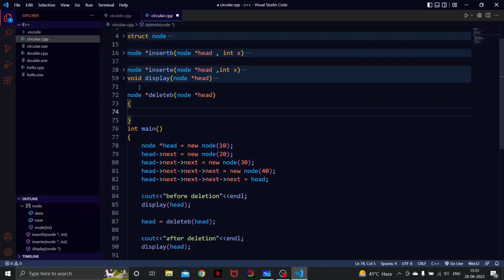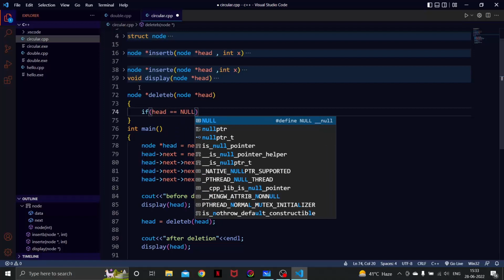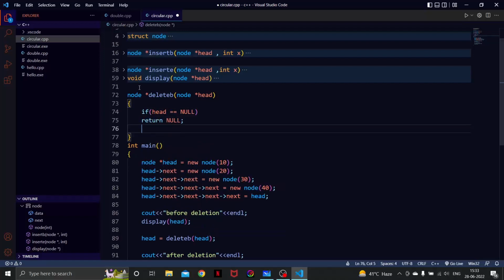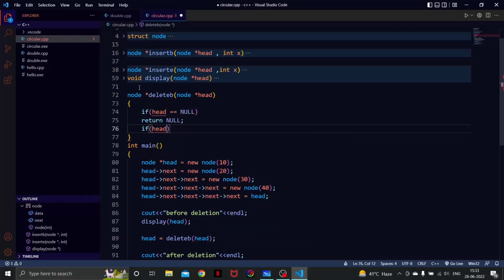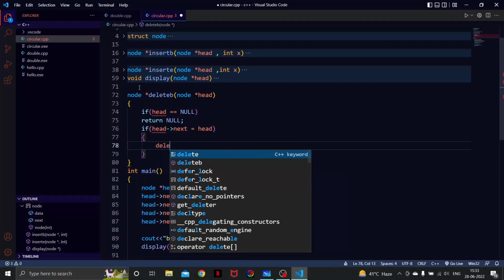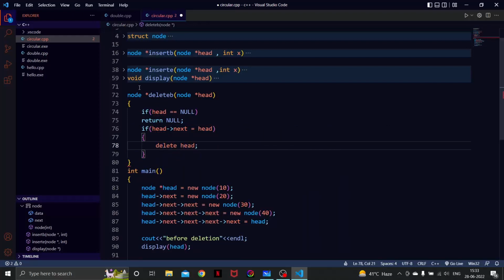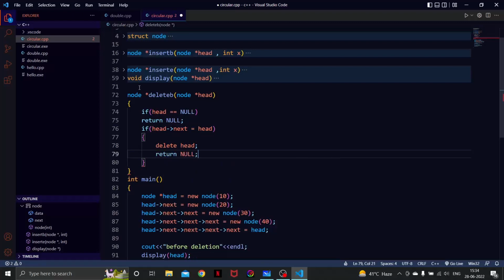Alright, now let's see. First we'll deal with the edge cases. If there is no element, we're simply going to return null. And if there is only one element, which is already pointing towards itself, we are simply going to delete head, and we're simply going to return null.